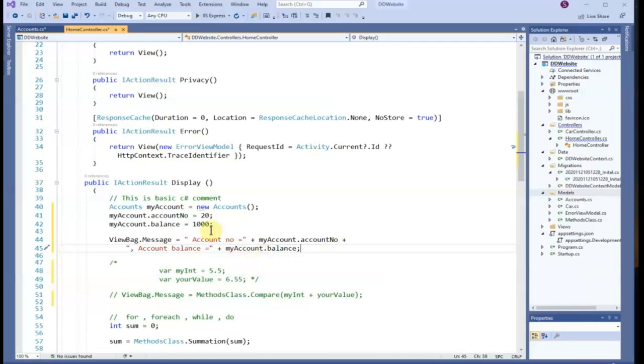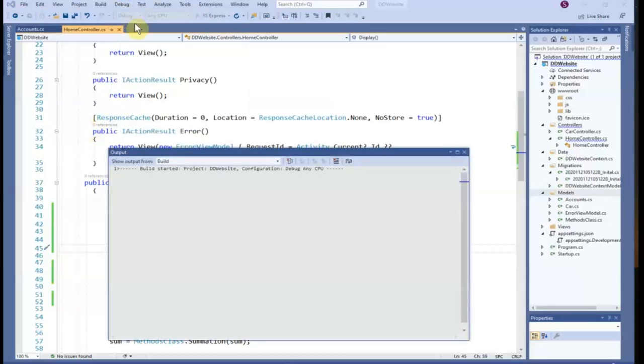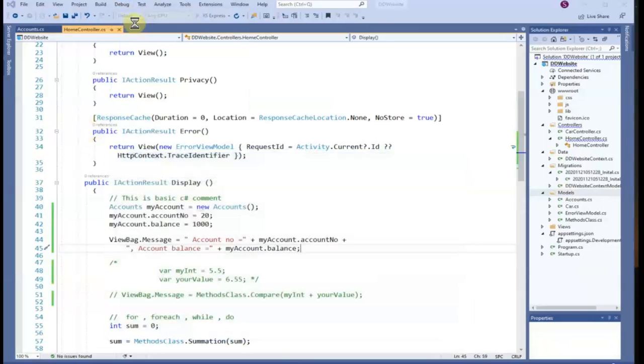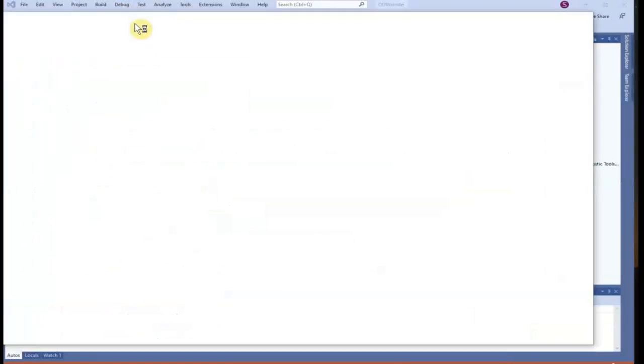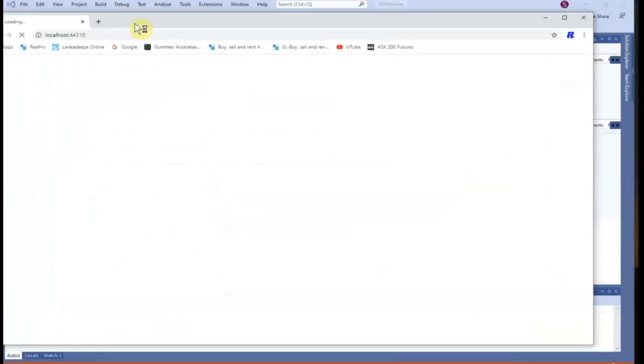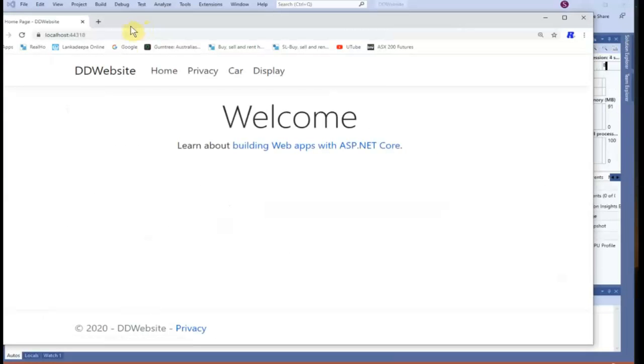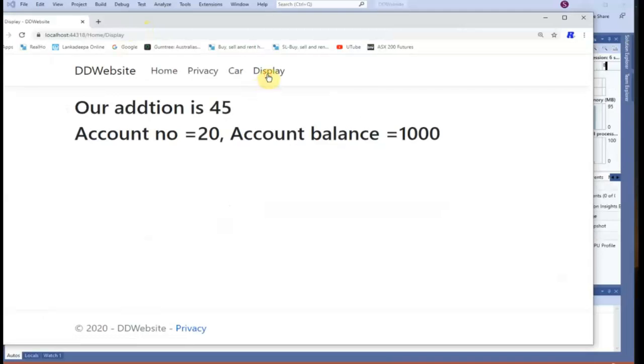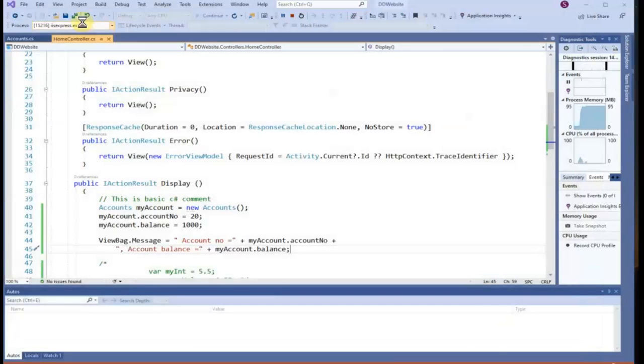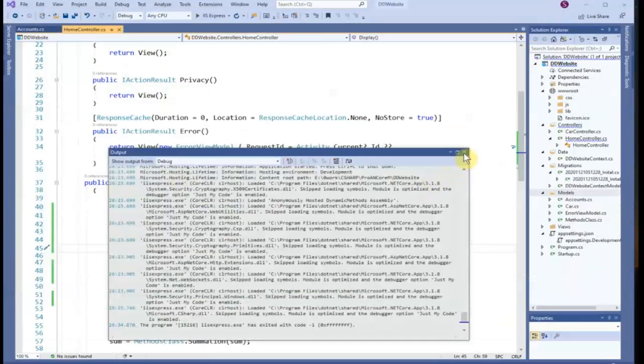Now we'll see what happens when we see the display. Okay, you can see account number is 20 and the account balance is 1,000.